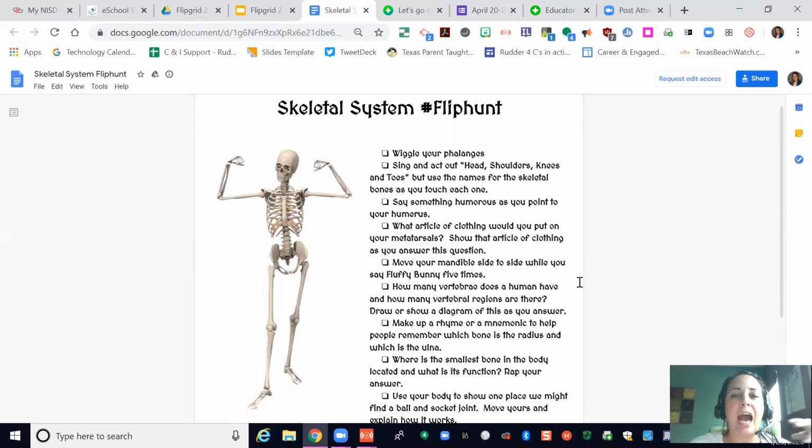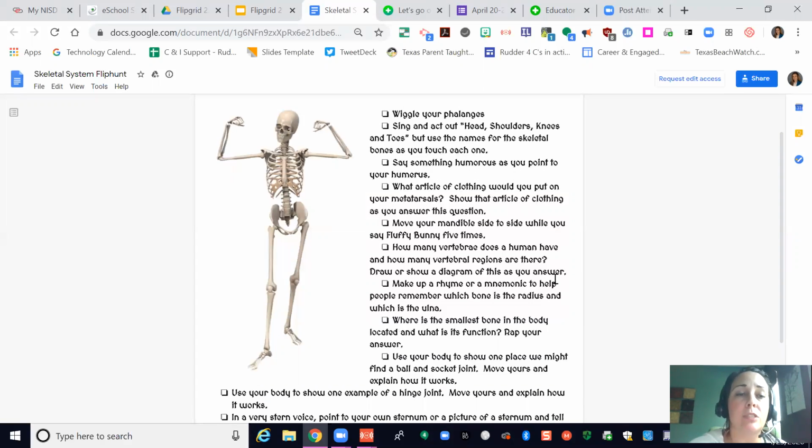Again, I would probably narrow this list to 3, maybe 4, and have your kiddos record and do these things. You can see this teacher also made this checklist in a separate Google Doc.